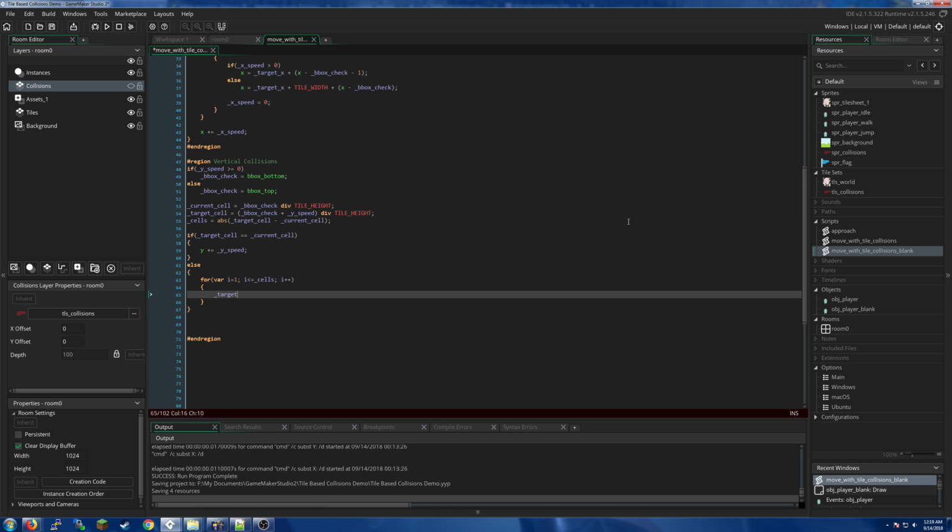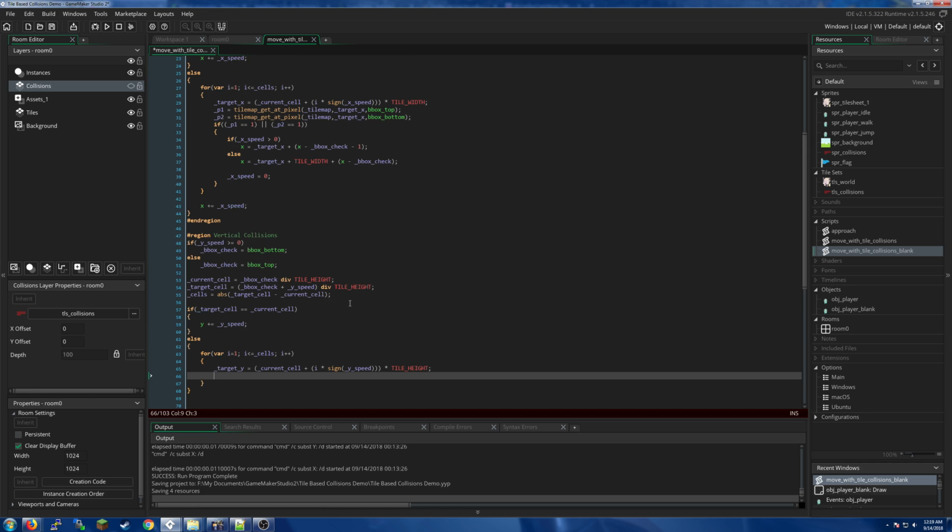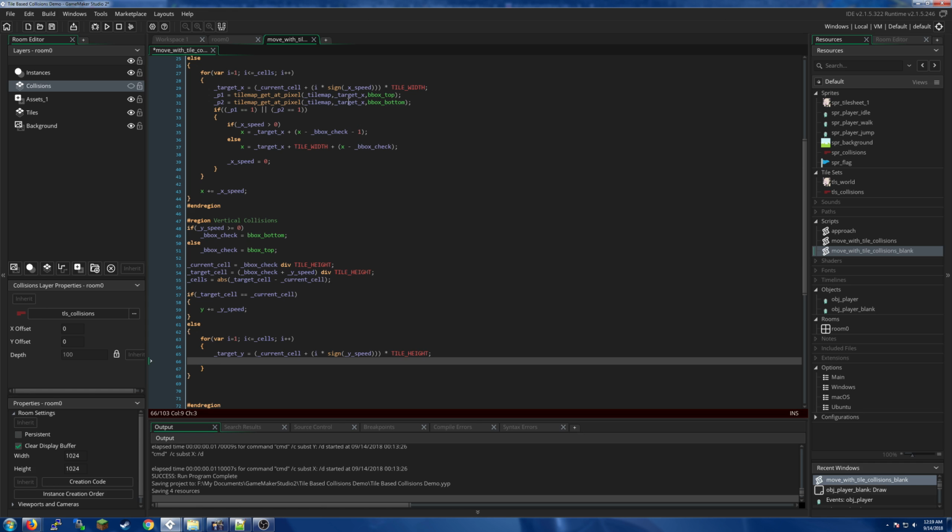And _target_y is equal to _current_cell plus i times sine of _y_speed times tile_height. You can see a lot of this code is pretty much exactly the same, except we're slightly varying it so that it'll work more properly with the y rather than x. So target is exactly the same, plus i times sine speed times height.